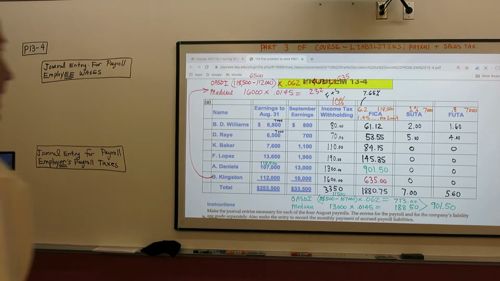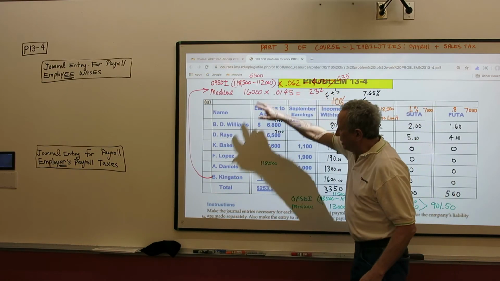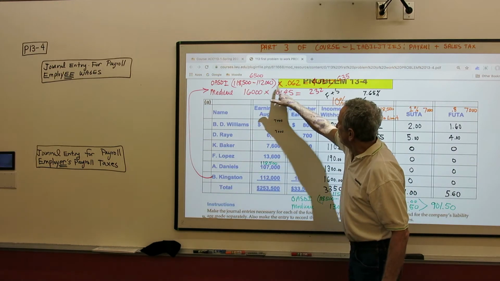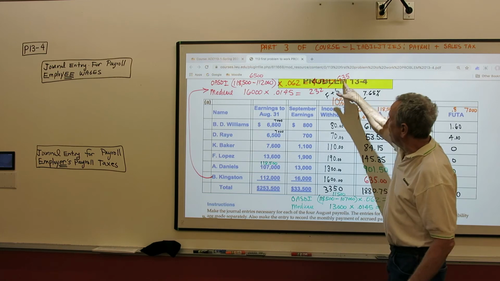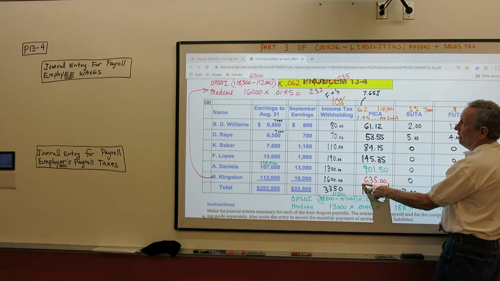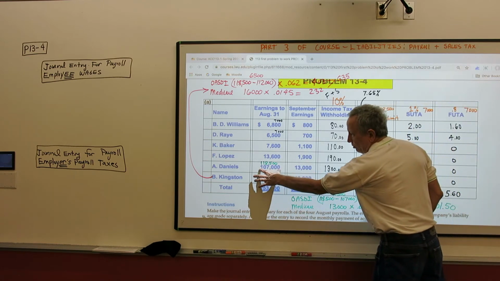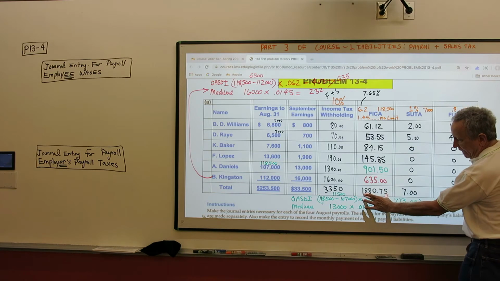Okay, before I cut out, I just did some addition here, that's all you missed. Remember the two computations for, again, Kingston? When we did these two computations, I did the math, and it came out 635. So Kingston's going to have, I put it right here, 635 in red. Remember the other one, Daniels, gave us some trouble, he or she? We did that one as 901.50. Then I added these columns up.